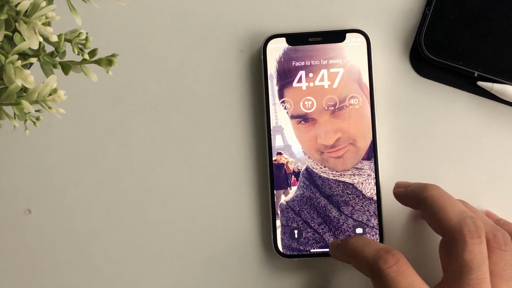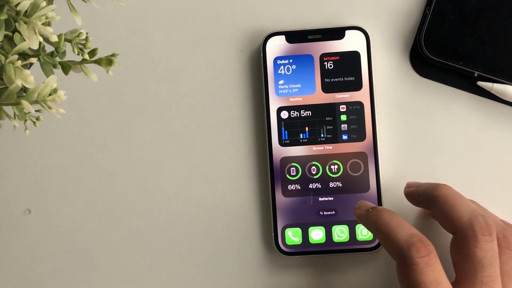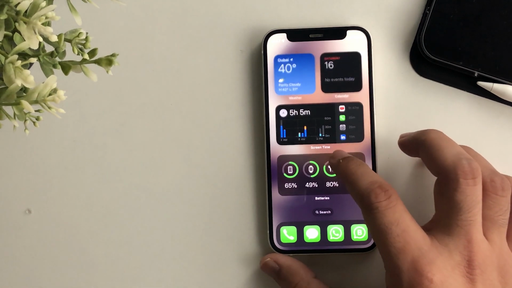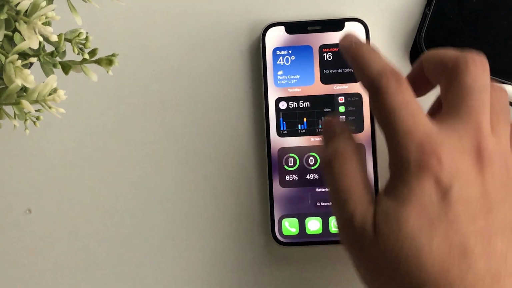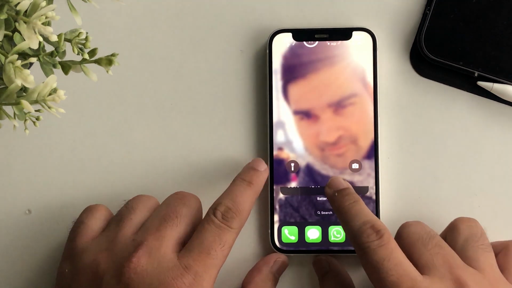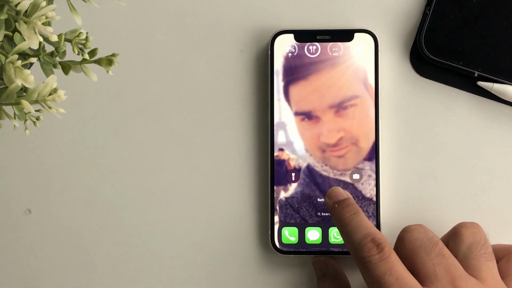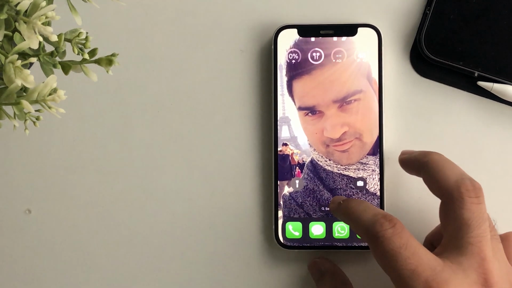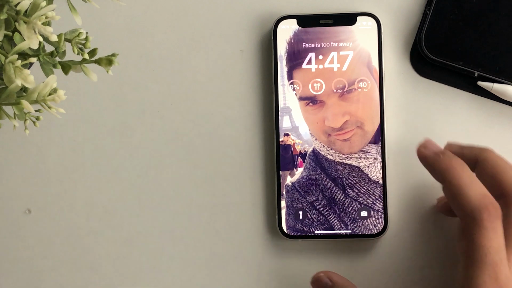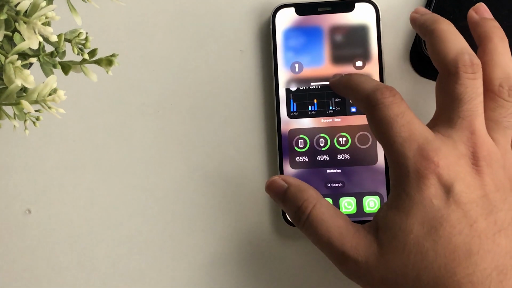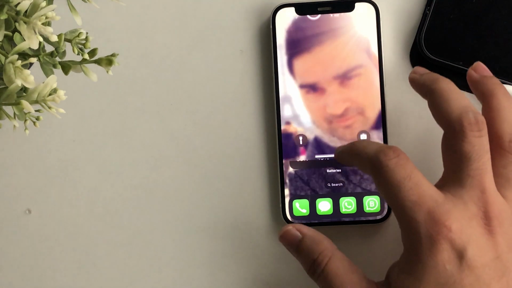So let's talk about the home screen, what they have added to the home screen. For the home screen, one of the interesting things is the animation they added to the notification list as well. So once you swipe, it has a blurry effect on your screen. So it comes to the lock screen itself. That's very interesting, I would say.